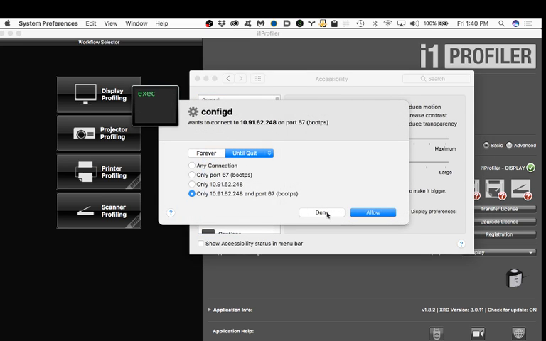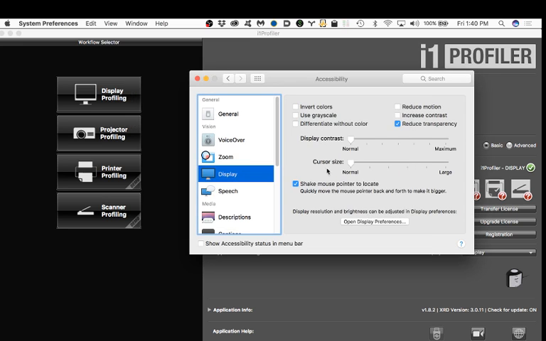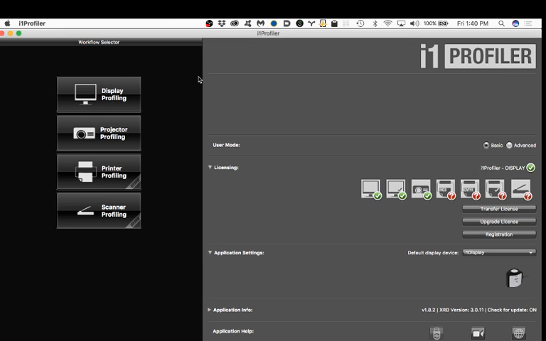You also want to make sure that increased contrast is not checked and that reduced transparency is checked. What reduced transparency does is, you've probably seen that behavior where if you've got one screen up, you can sort of see through it a little bit. The problem with that is that it will allow color to come through into your image from whatever color is behind your screen, which contaminates the color of your image. Again, huge problem. You can't trust what you're seeing on your screen. So those are the setups that we need to do here in the Apple part.